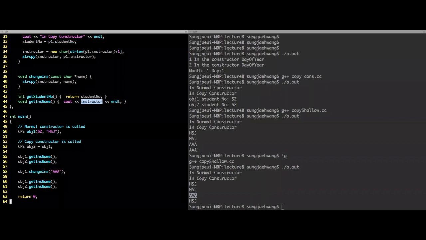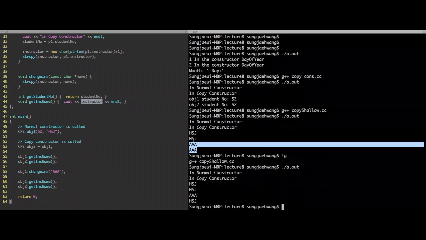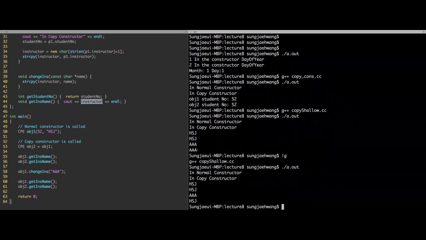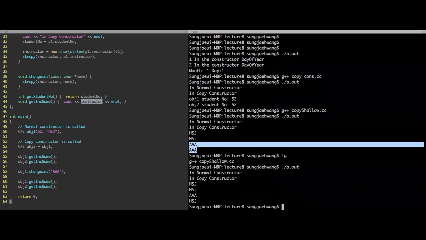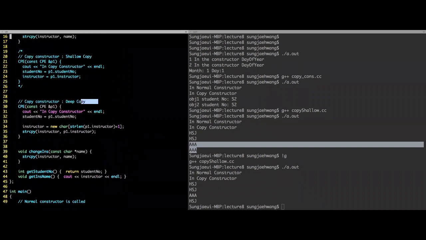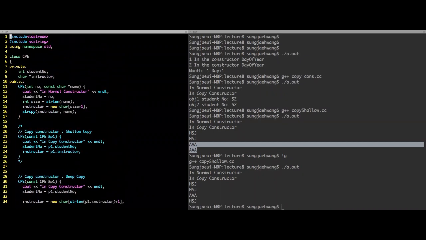So that's the differences between shallow copy and deep copy. You can freely use shallow copy if your class does not have pointers like this instructor member variable. It just works fine for primitive member types like int.